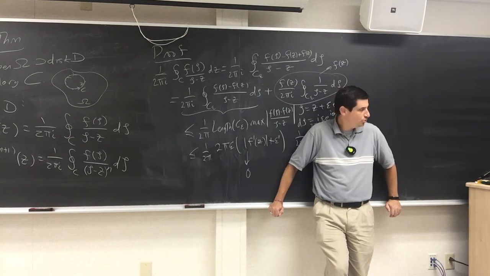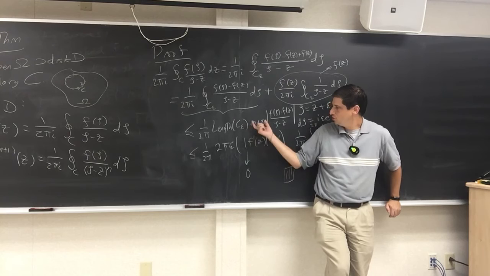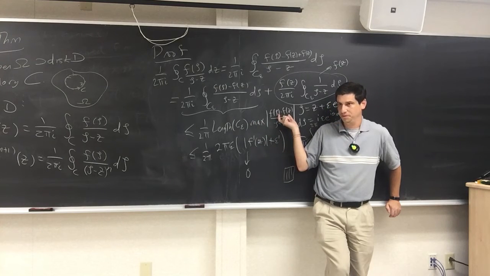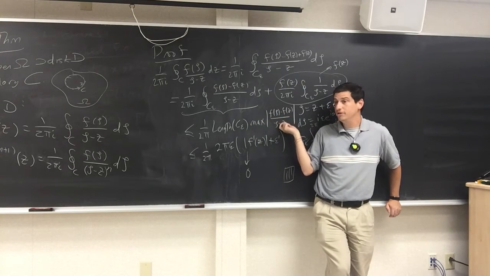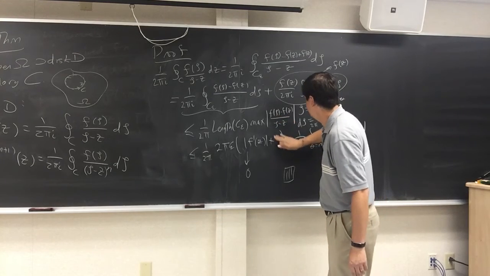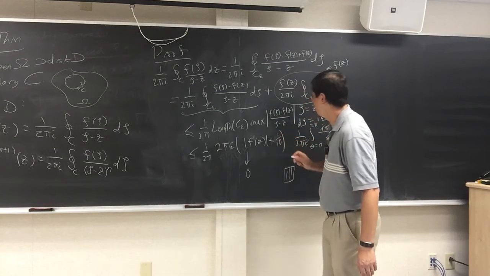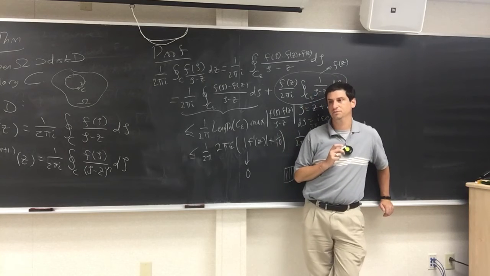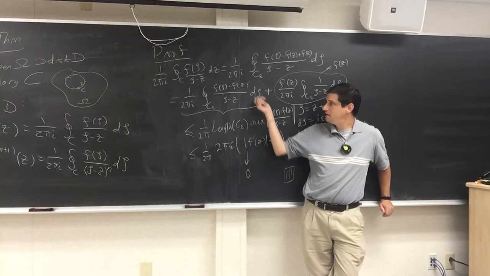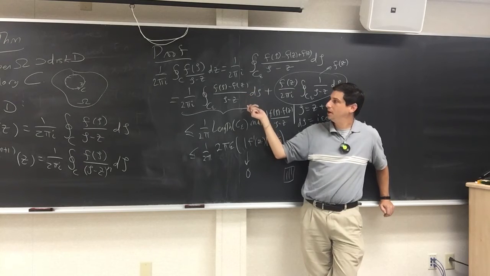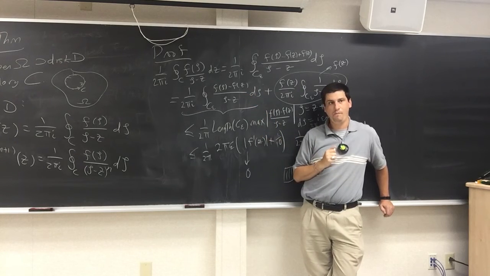Okay, any questions on what we've done so far? Will you say the last justification one more time? Sure. We know the function's differentiable, right? So as zeta gets very close to z, this ratio has to be getting close to f prime of z. So for instance, at some point it has to be within 1/10 of the absolute value. And so I can make this part arbitrarily small by letting epsilon go to 0.